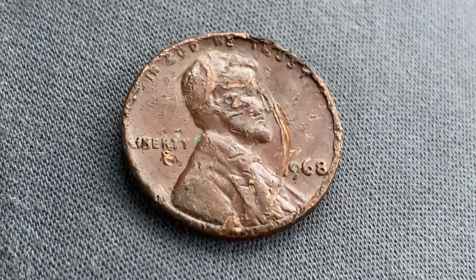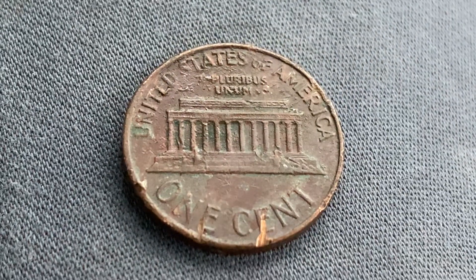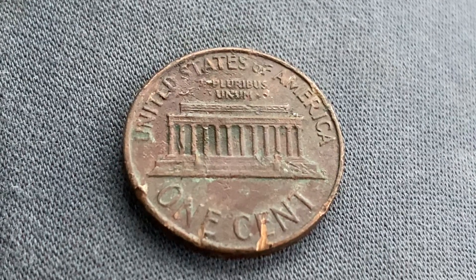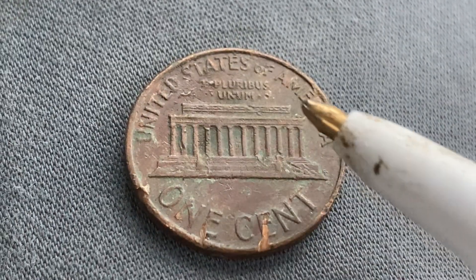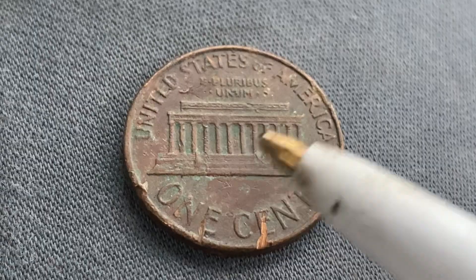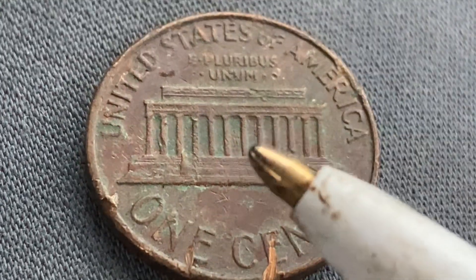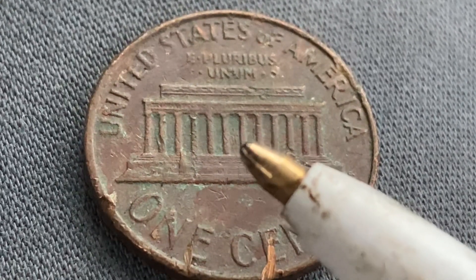Now let's flip this coin over to enjoy a look at the back of the coin, or you may call this the reverse of the coin, or simply tails. What a beautifully designed coin this is, both front and back. On the tail side we see United States of America, E Pluribus Unum, the Lincoln Memorial, and 1 cent. And if you look very carefully at the very center of the coin, you can see Abraham Lincoln's statue, just as it would appear if you were to visit the Lincoln Memorial in person. It's really small and a lot of people don't notice that — on coins in better condition you can see it with more ease.